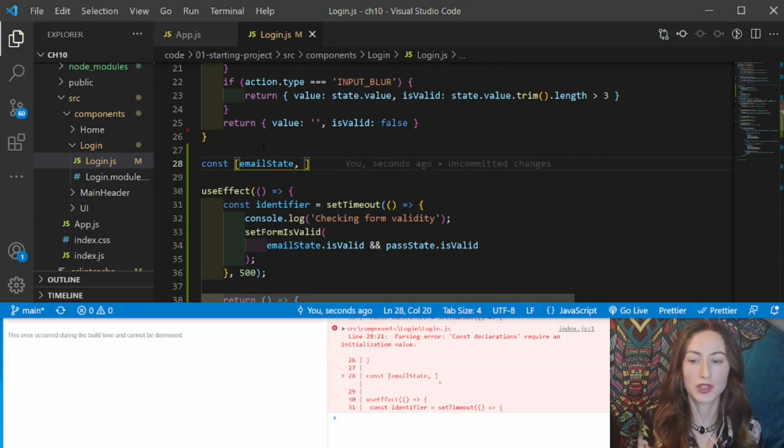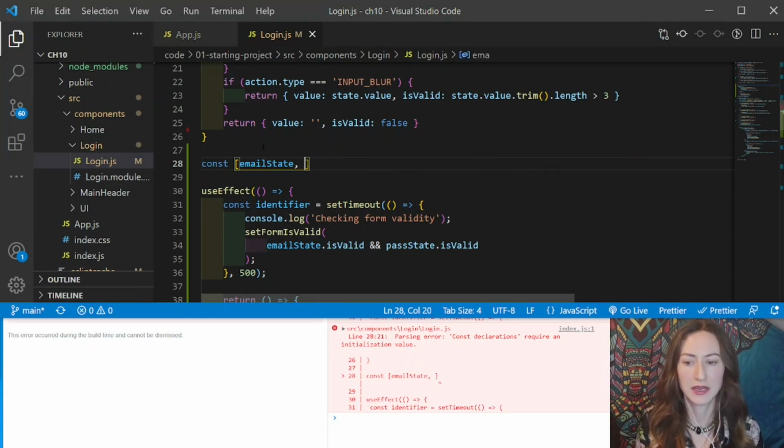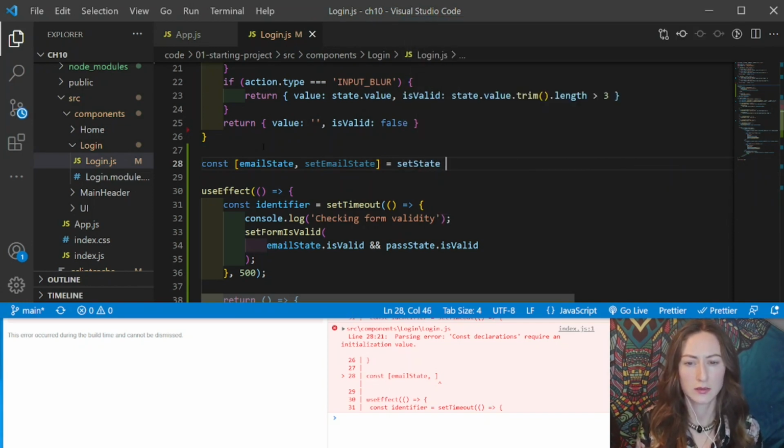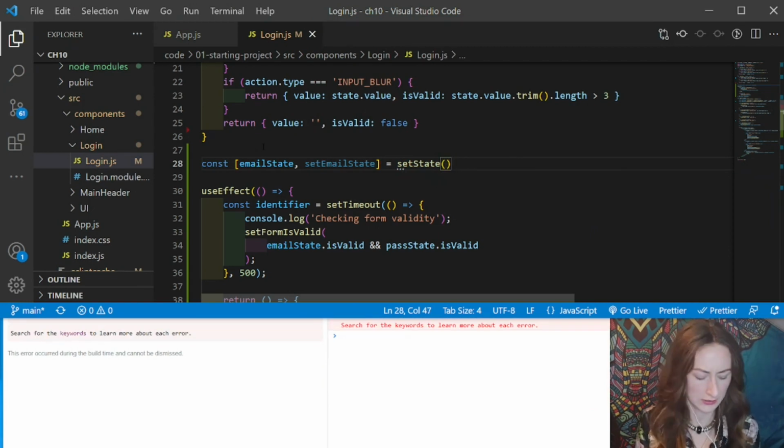The first thing you pass in the array is the variable you want to track, and then the second thing is the function that updates that variable. So now we have email state, set email state. And then this is equal to set state, and just open parentheses.